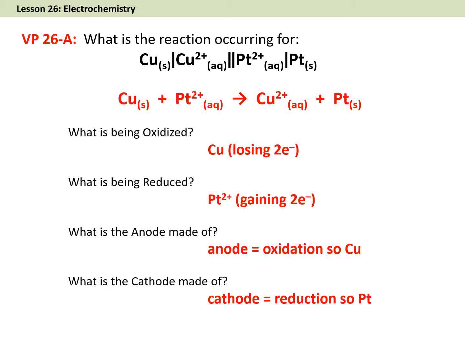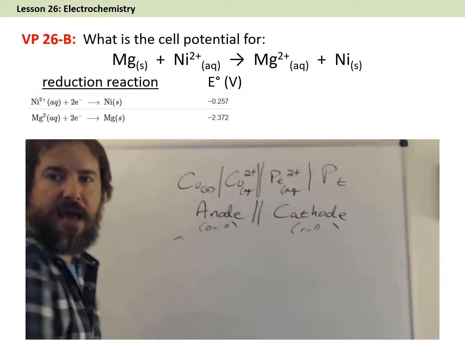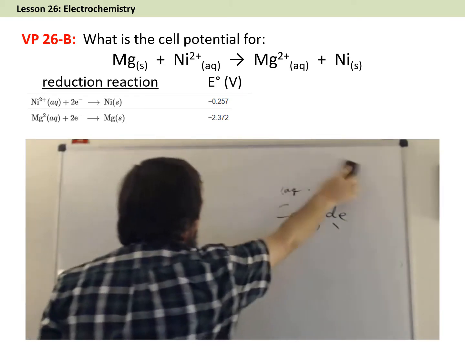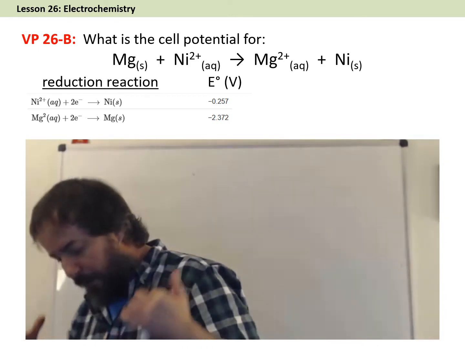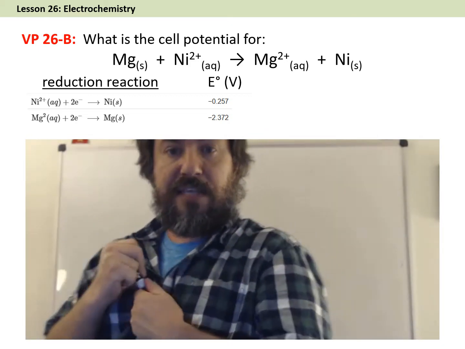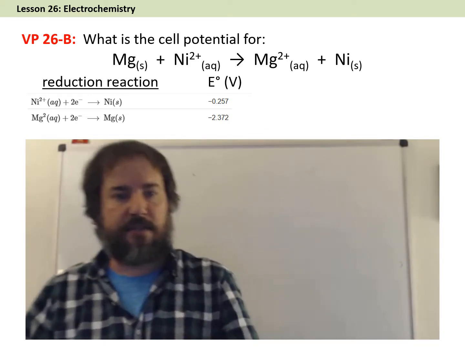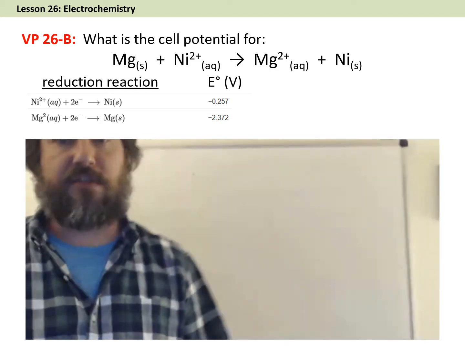We start off by looking at the anode, which is on the left-hand side, and then the cathode. At the anode, we have oxidation occurring, at the cathode we have reduction. All right, now that we've talked about voltaic cells, let's go ahead and figure out something about cell potential. Cell potential tells me the voltage that can come from a voltaic cell. So in this case, we have magnesium going to magnesium 2+, and we have nickel 2+ going to nickel.